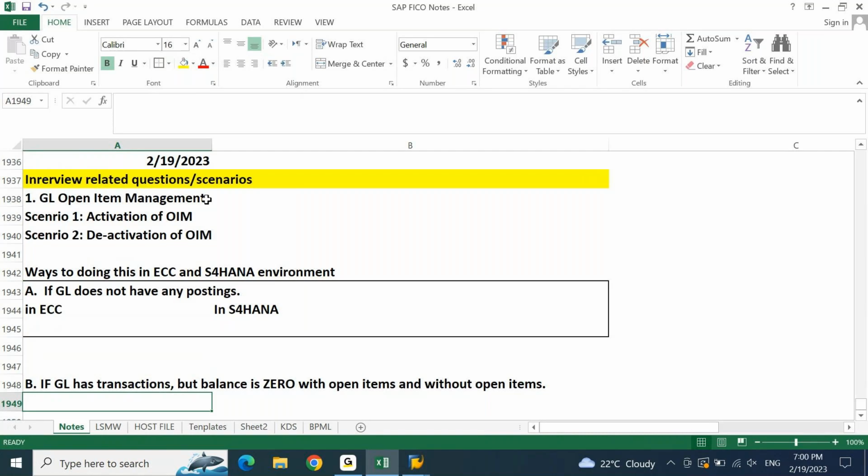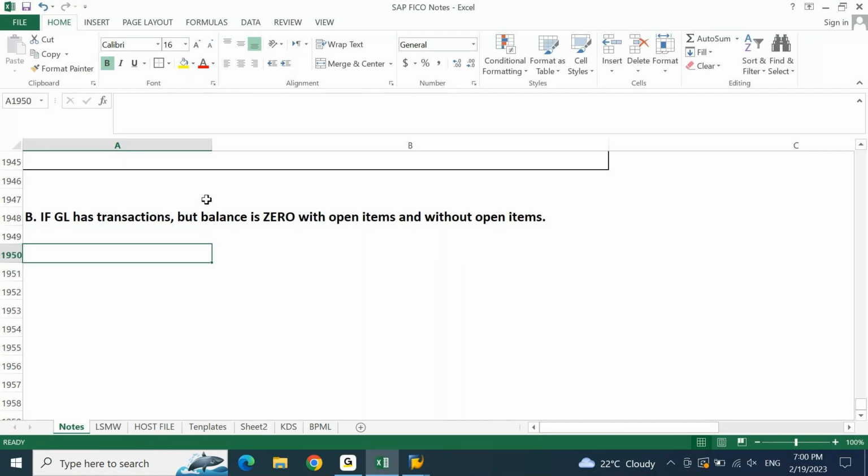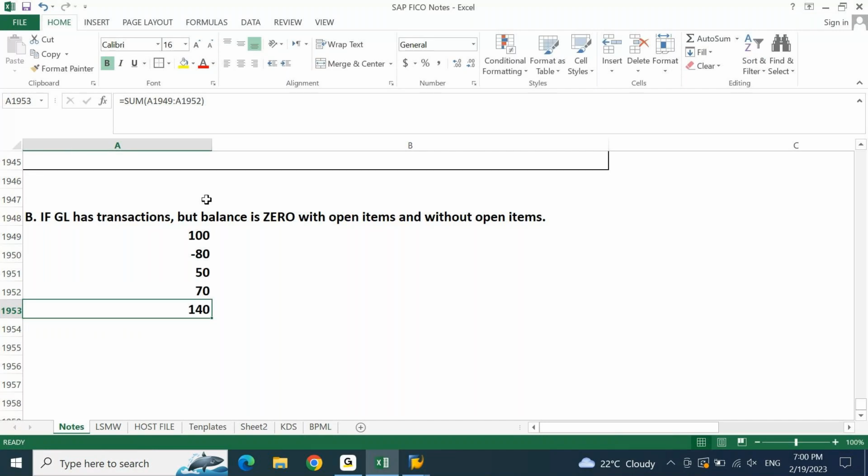I mean, GL account has been created, you have posted some entries, but let's say there are 4 entries. Let's say 4 entries for 100, 80, 50, and 70, like this. There are transactions, but total is 0. In this case, how are you going to activate or deactivate the open item management?